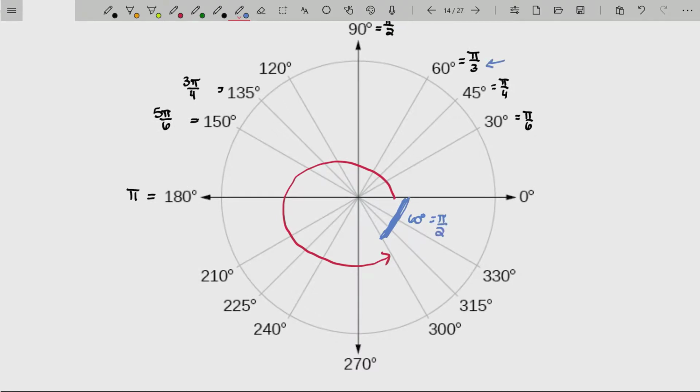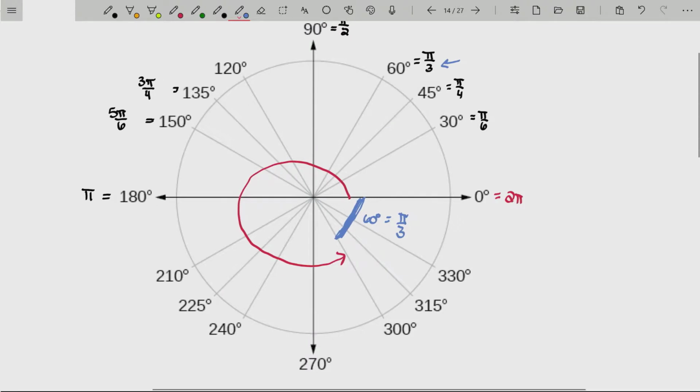Now in this case, it's not that we're going to get to 0 degrees. We're trying to get all the way around the circle. All the way around the circle would be 2 pi, right? And by the way, I wrote pi over 2. It's supposed to be pi over 3. I don't know why I wrote pi over 2. Pi over 3.